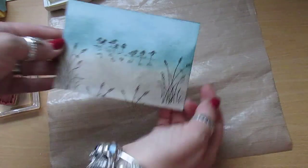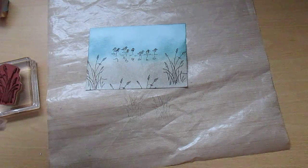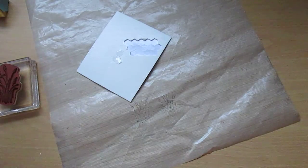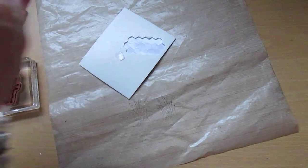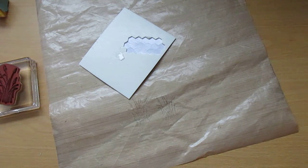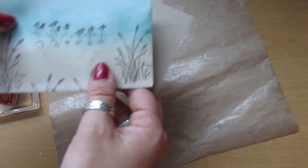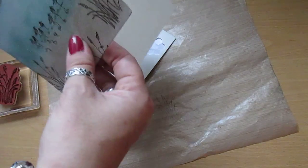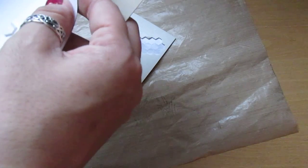Okay, and that is all you need to do for the stamping and the inking. And then just add a couple of dimensionals to the card. Take the backs off. And then I'm just using a piece of crumb cake, which is different to the actual ink I've used on the card. It just does a slight alteration on the colour, which I quite like.